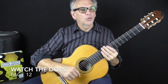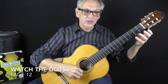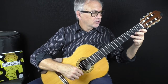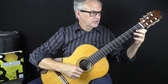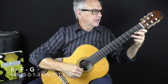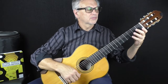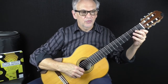The next exercise is called Watch the Dots. In Watch the Dots, we're going to be using an open first string. We're going to be using the F, first fret, first string, and we're also going to be using third finger, third fret, first string. So these three notes, okay? You might even want to practice doing this a little bit, getting used to doing that, and going back down. Okay, let's try Watch the Dots. 1, 2, 3, 4.